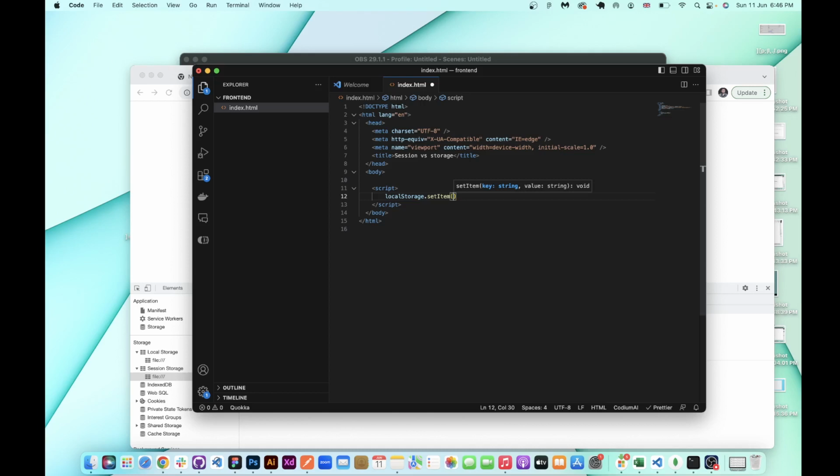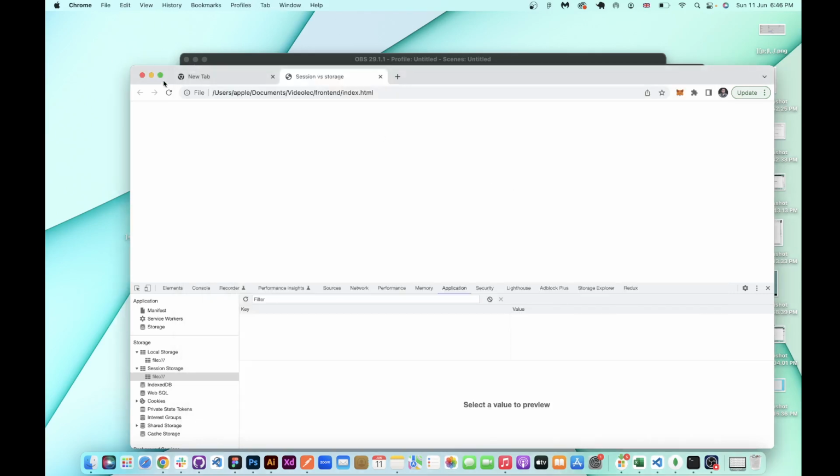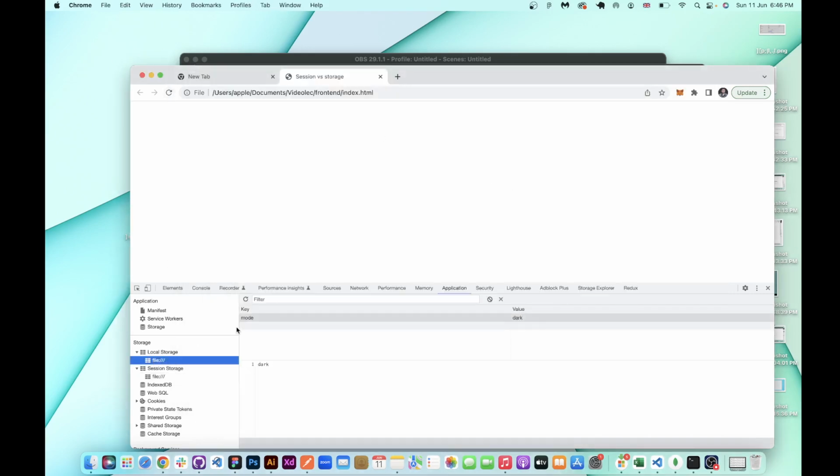For example, I want to save mode, and I will say this mode is dark. If I refresh the page and come here, you will see that in local storage I have the key, which is mode, and the value, which is dark.